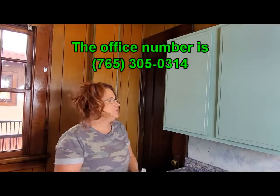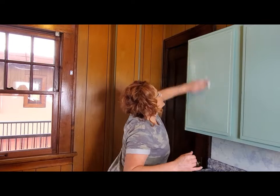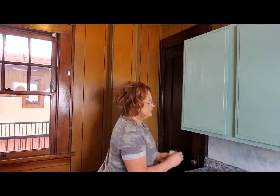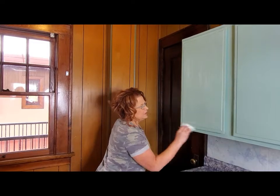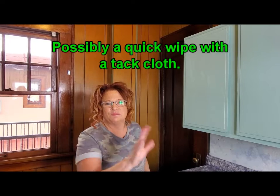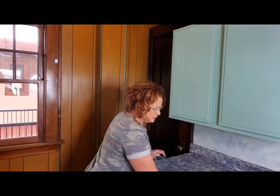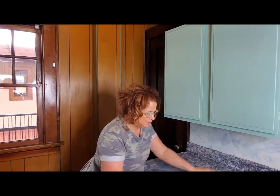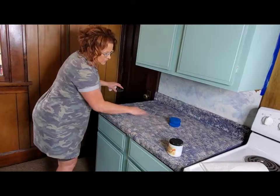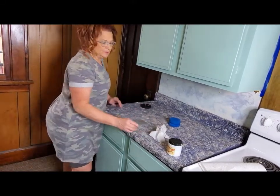And then what I like to do after I sand it is just wipe it down. So we want to wipe that down, get all the dust off with a damp rag or dry rag or duster. And then you could also sand your countertop, because some of the paint, when I was pouncing it on, went on a little thicker. So you could even give that a quick little sanding too before you put your Gator Hide on it.